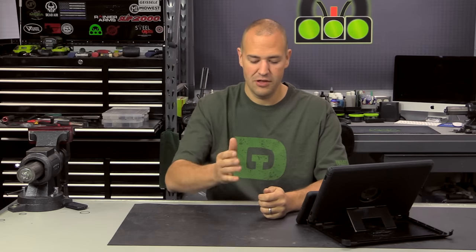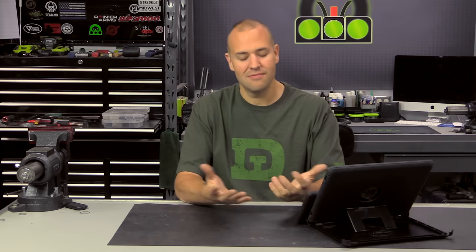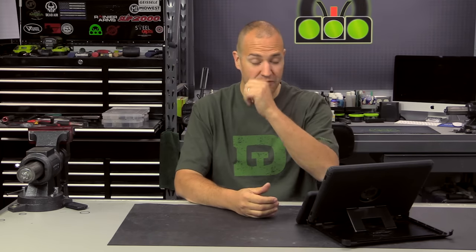I do think M-LOK is a better platform and it's been scientifically proven — there were military studies with drop testing and impact studies. I'm not going to dump my KeyMod stuff, but as I switch things out or get new stuff, I'm going to evolve everything I can to M-LOK and standardize on that. M-LOK is probably going to take over the industry — even companies that were firmly in the KeyMod camp have come out with M-LOK stuff now. With the military adopting it, it's very similar to the Blu-ray vs. HD DVD or VHS vs. Betamax debate — it's which platform the industry adopts. The industry moving forward has pretty much adopted M-LOK, and there are more and more accessories and rails coming out with M-LOK options.